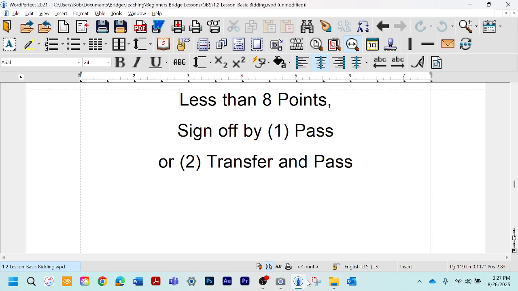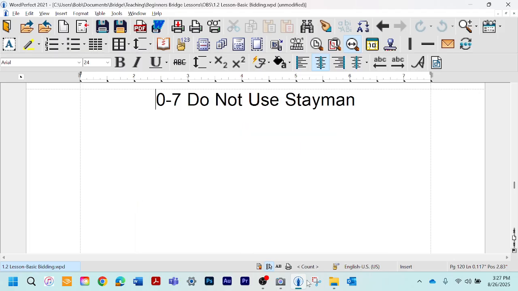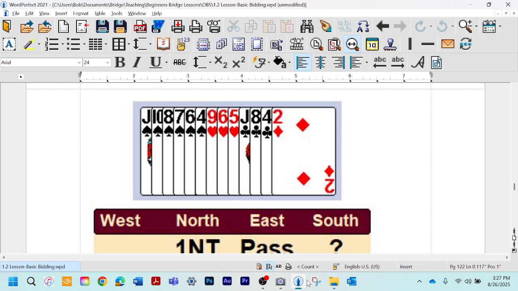That's what I talked about. Look at this hand. Very weak, but you've got pretty good spades. You know he's got at least 2, so we'd rather be in 2 spades than 1 no trump. So you would transfer him to spades by making a bid of 2 hearts. And you say, how can I bid 2 hearts with 3 little ones? It's conventional. You know that your partner's going to bid spades. You have to trust your partner. That's a very important rule in bridge. Trust your partner that he'll do the right thing. Do not use Stayman.